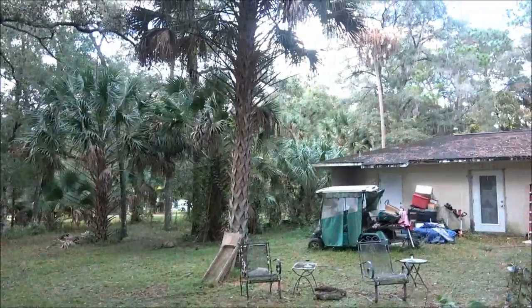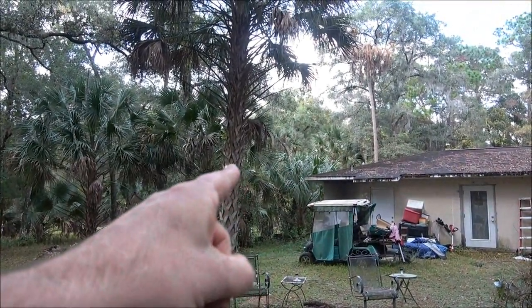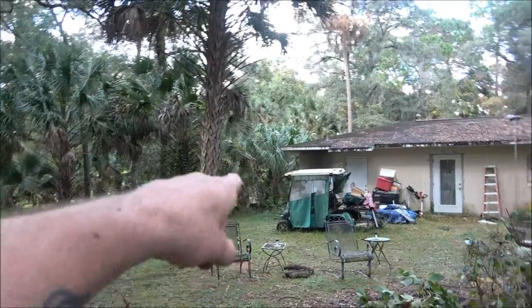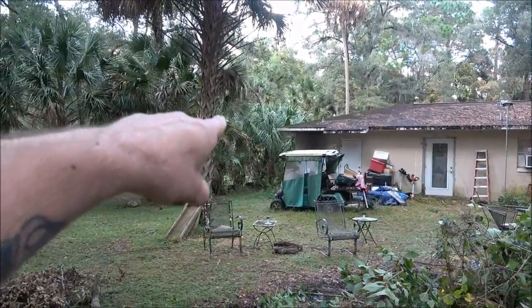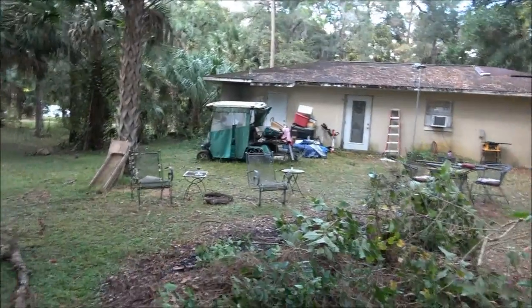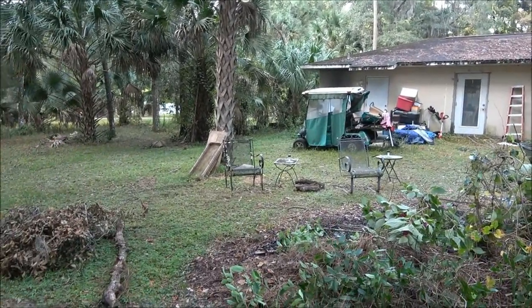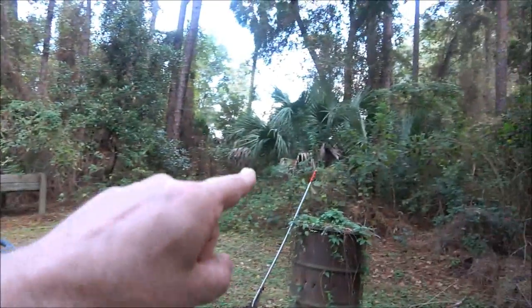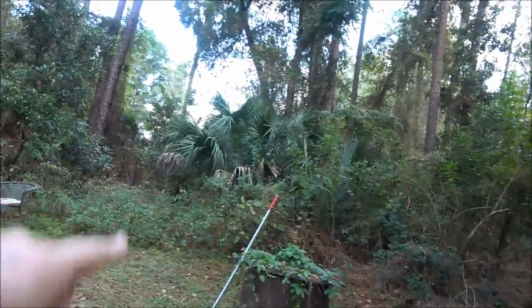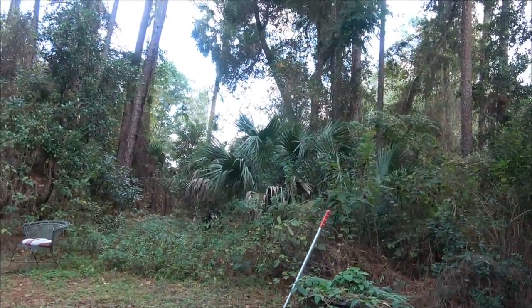I'll use some of those because I think that may end up coming down anyway. So that short palm tree, I'm going to use some palms off of it. As you can see, they're always falling down. Then we got all these here that I can use. Nobody's going to use them. So that'll probably be enough for the roof, and as these come down, I can do the sides.